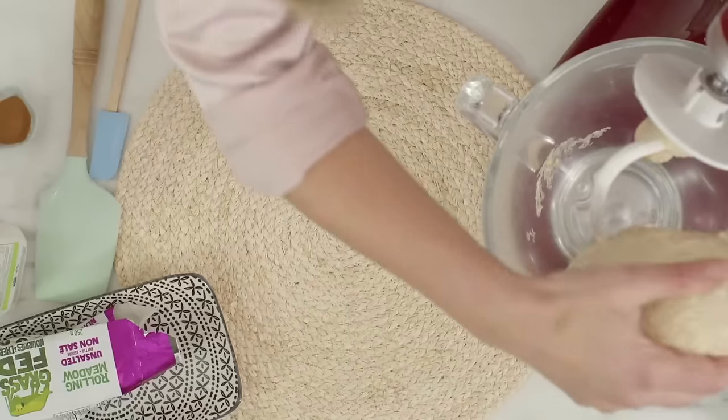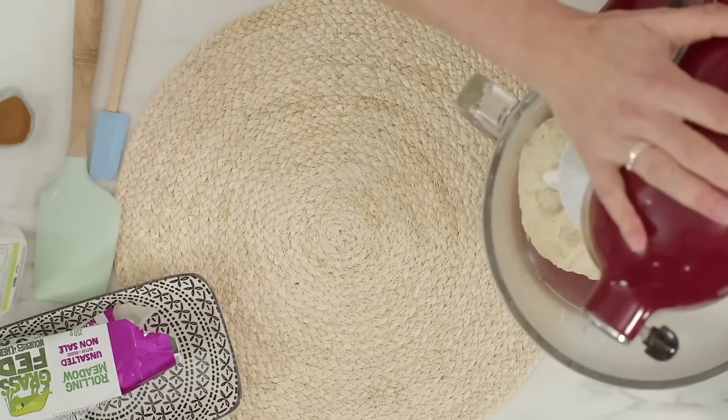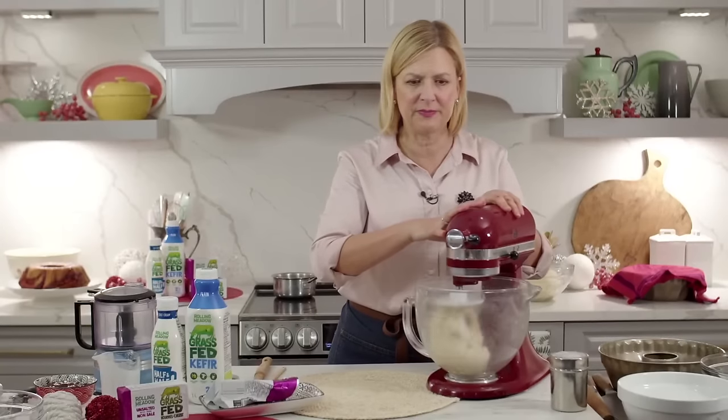There it is. I'm going to let it mix for just another few seconds, and then I'll move on to the filling.